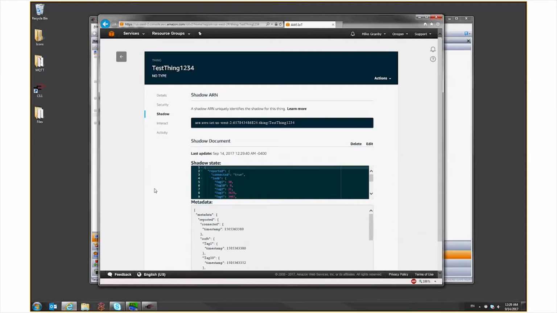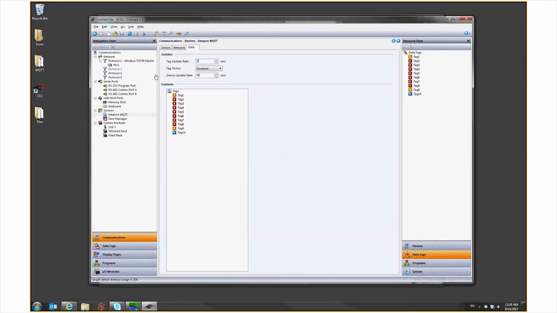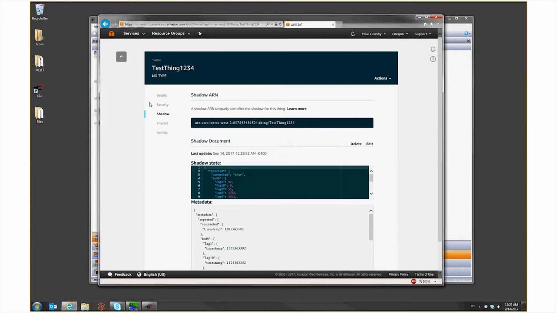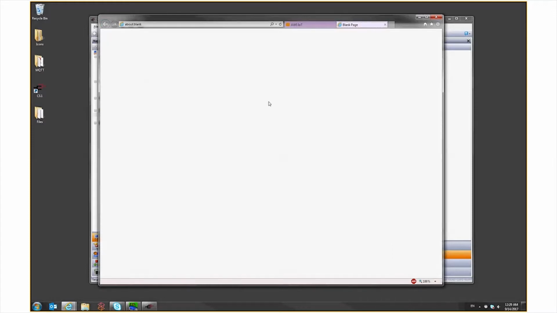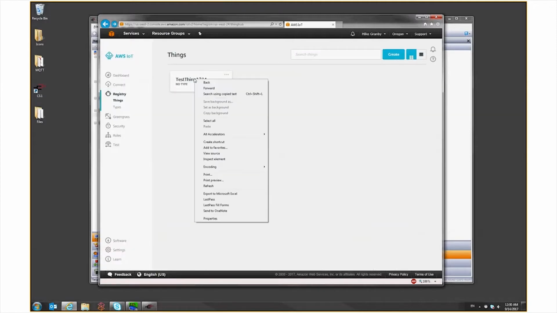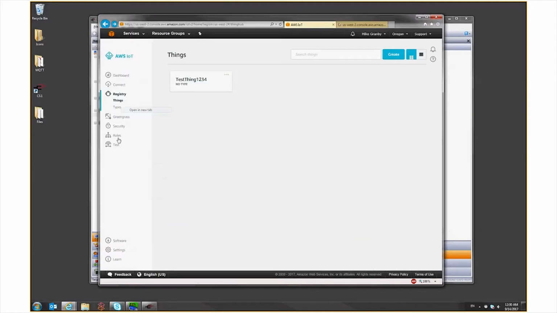So let us now consider how we might write to the device. Let's go in here and enable writes. We're going to say, yep, writes are enabled. Download that. Go back into Amazon. Now there's a little bit of a game you have to play with this. What I'm going to do is open a new tab in the same place. Well, I didn't do it in the same place. I'm sorry, I wanted to clone the tab, didn't I? Let's do it this way instead. Let's open this thing in a new tab.